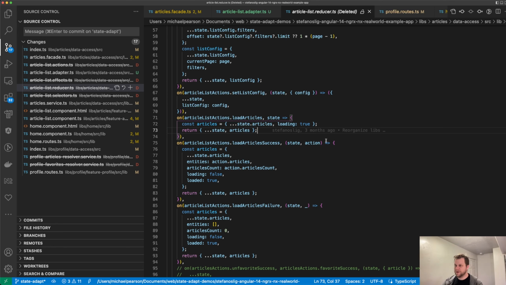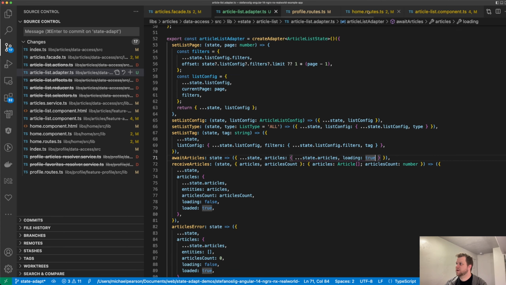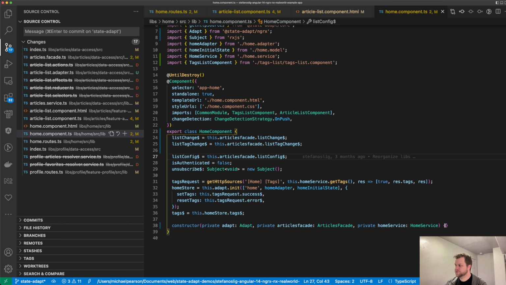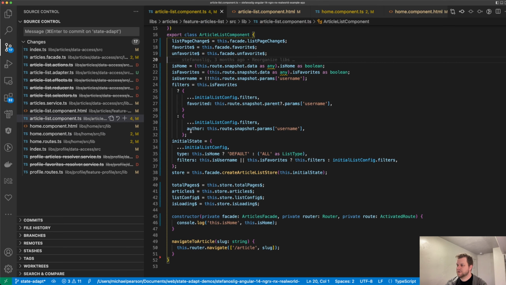Because I did a git stash and I saw that it's showing loading. Okay, I'm just going to go to the home component and subscribe to loading and just make sure. Okay, it's not being listened to there. Is loading... where is it? Here we are.